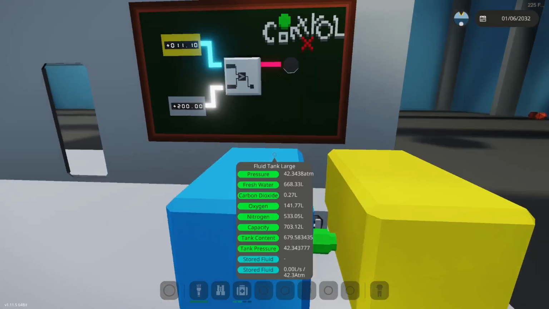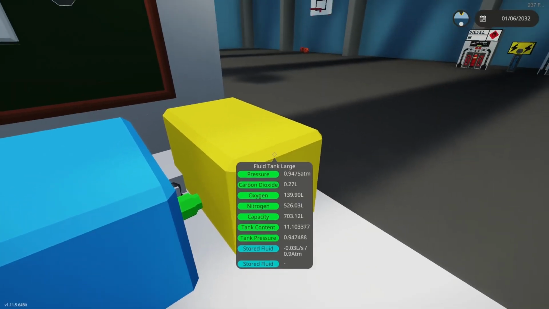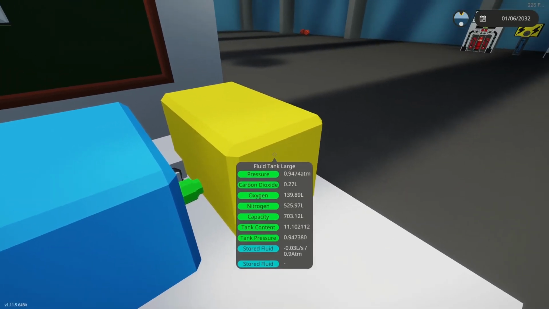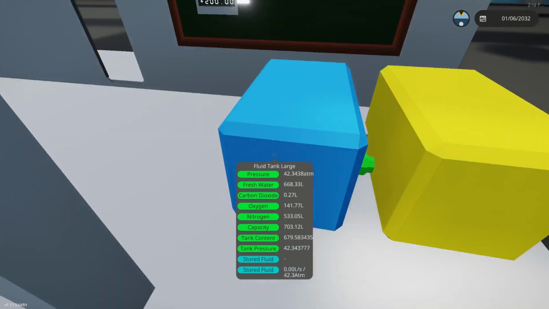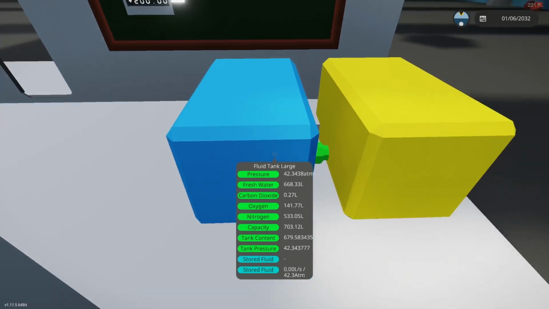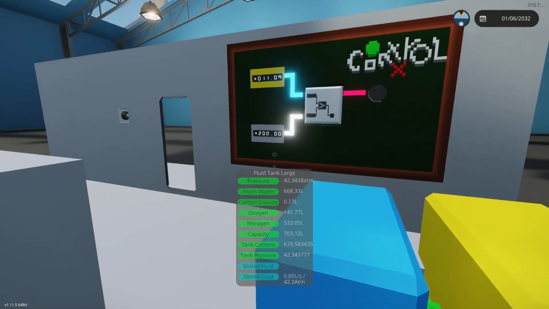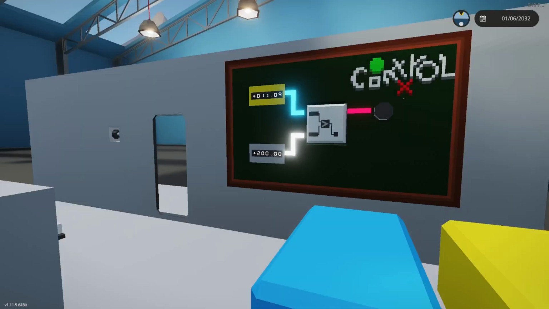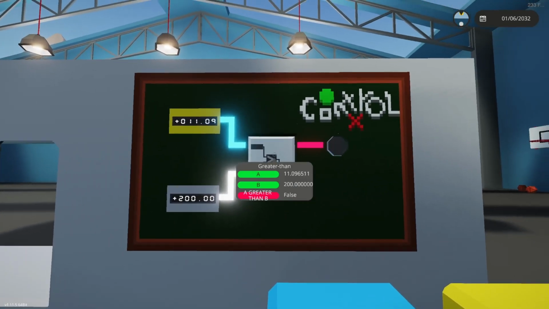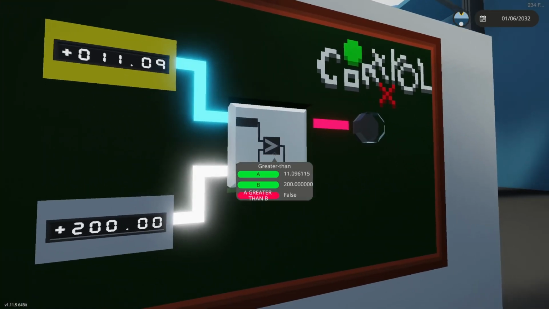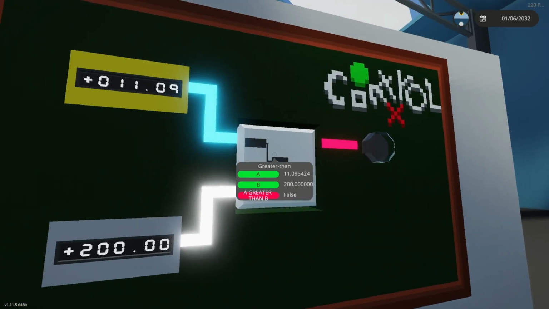Okay, so what we have here for our demonstrator, you see the yellow marker up there? That is following the contents of this yellow tank. This tank, as you see, is full of fresh water, and some gases, but that's a moot point. We're looking at the fresh water. Now, I have a comparative value of 200. So we're looking at A greater than B. As you can see, A is tracking 11, B is tracking 200, and 200 is the value it's comparing.